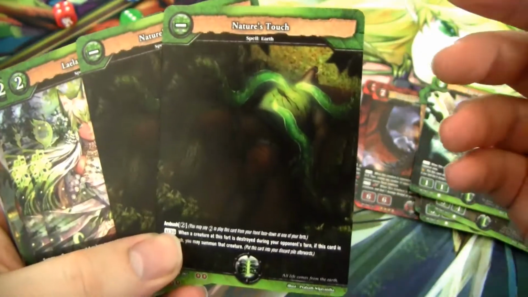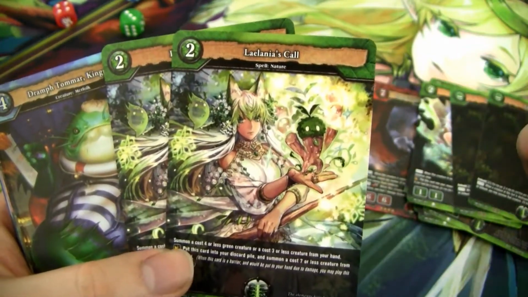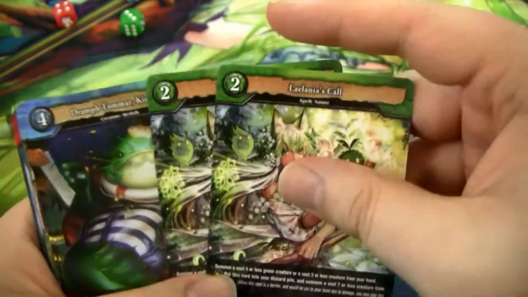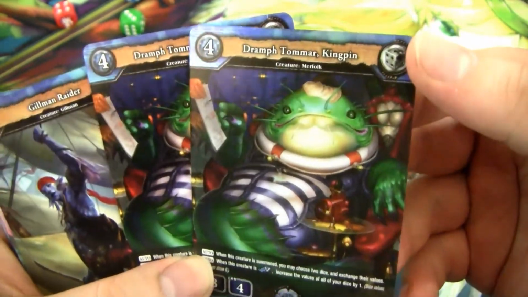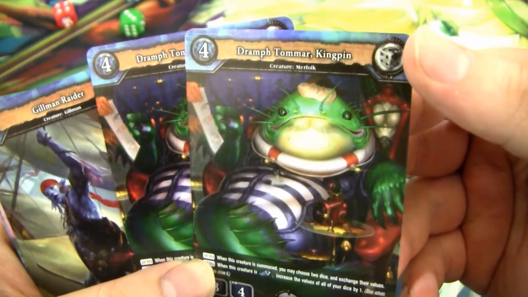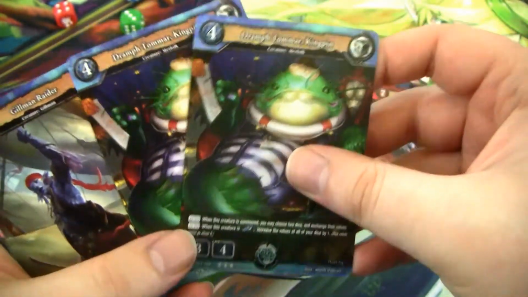Gorgeous, gorgeous art. We have Nature's Touch. Leilania's Call? Yeah, we're gonna go with that. This big ass fish man. What's his name? Dramph Tomar Kingpin. Yeah, I'm just gonna call him Jabba the Hutt. We got Jabba the Hutt.